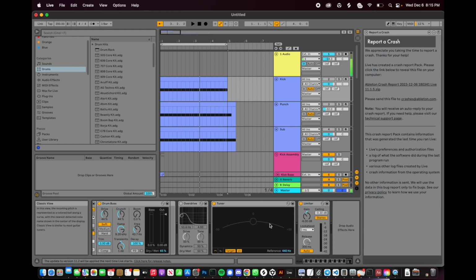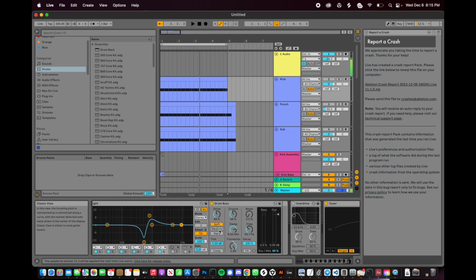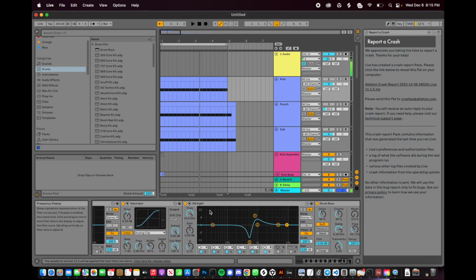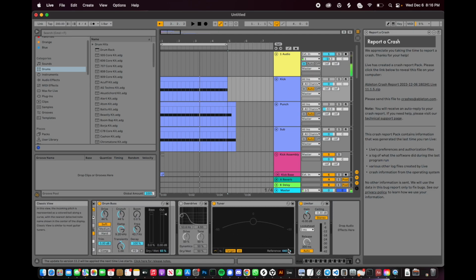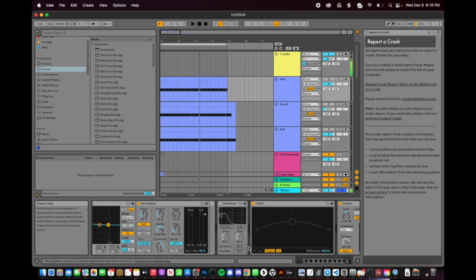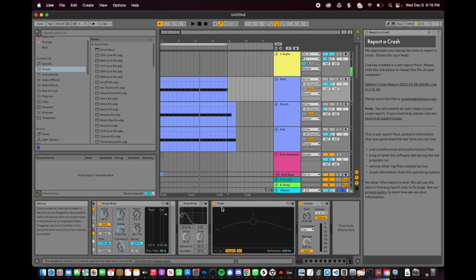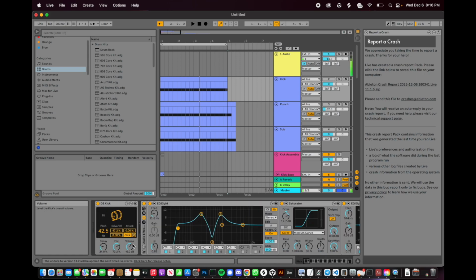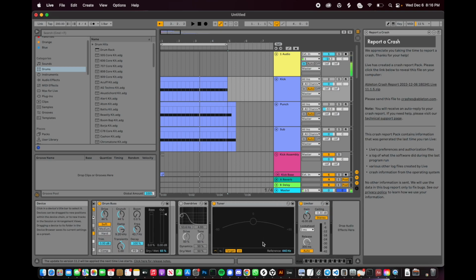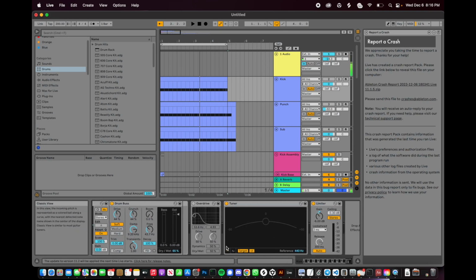So you can also put a tuner on. I like to have it on just for peace of mind. Sometimes when you're boosting weird frequencies, this tuner will read a different note for what it's keyed into. Don't worry though, because as long as this is tuned to F, it should be F. It's just the way the algorithm works. It's misinterpreting the information it's getting.